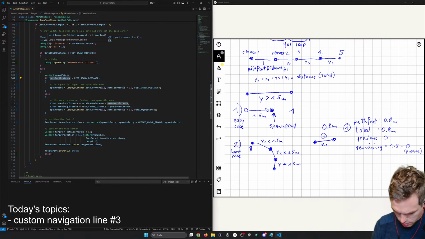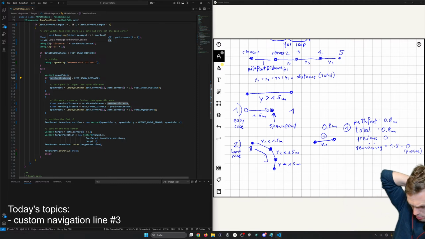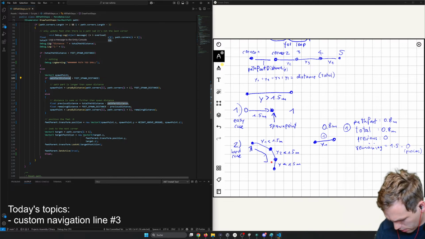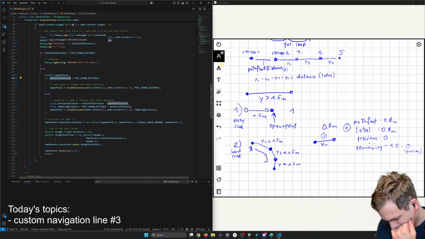And then we start another for loop and we go through. At every point we check, okay, is this current distance now 1.5? And if it is, let me check.